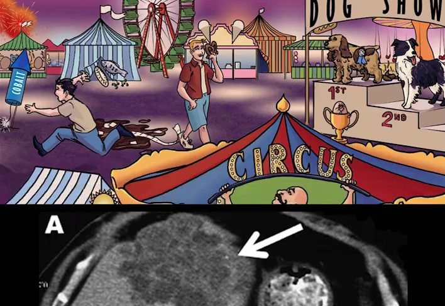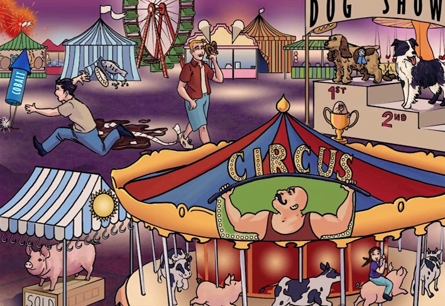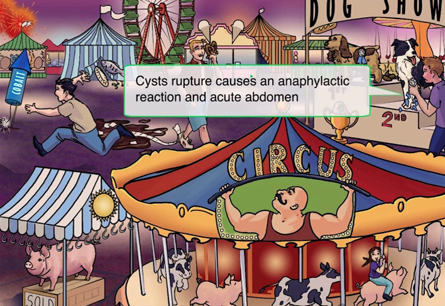The real trouble comes when the cysts rupture, which could cause an anaphylactic reaction and an acute abdomen, which is why surgeons will inject these cysts with ethanol or hypertonic saline to kill the cells before attempting to remove the cysts. Our prize giver had to learn this the hard way. He's removing the ribbon from the second place dog, and he's starting to have an anaphylactic reaction. See how he's all red and puffy? And the ribbon is falling apart in his hands, which symbolizes that the cyst is ruptured. And when this happens, if the cysts were in the lungs, you would even see hooks in the patient's sputum.